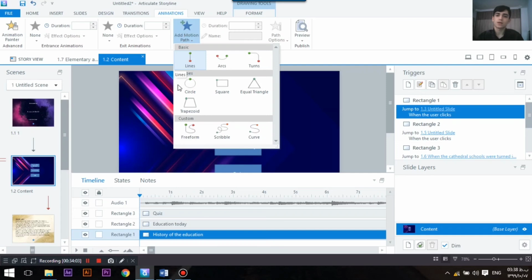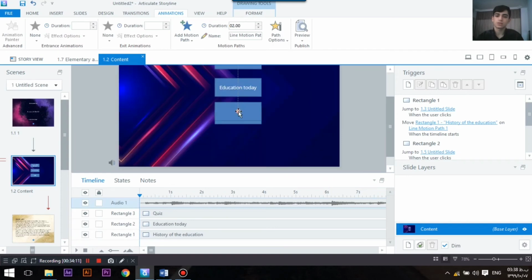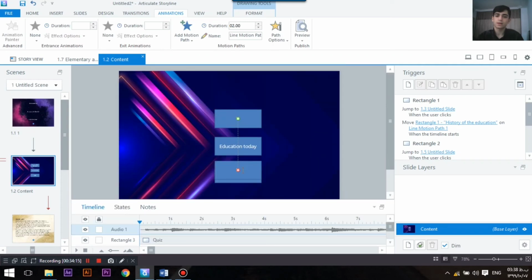For example, I want the shape to come from here to its place. So I'm gonna just put this red button in front of this red button.